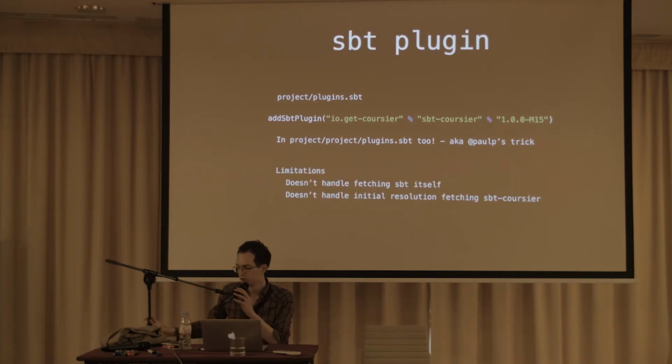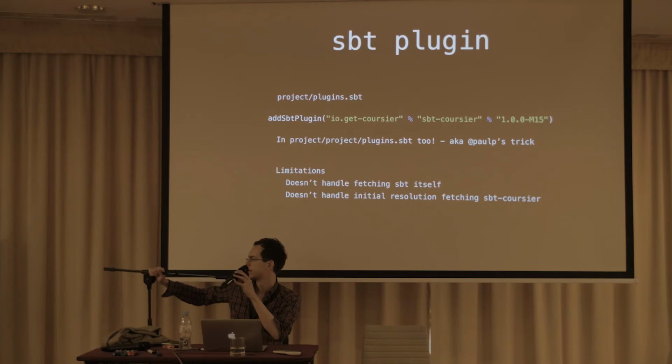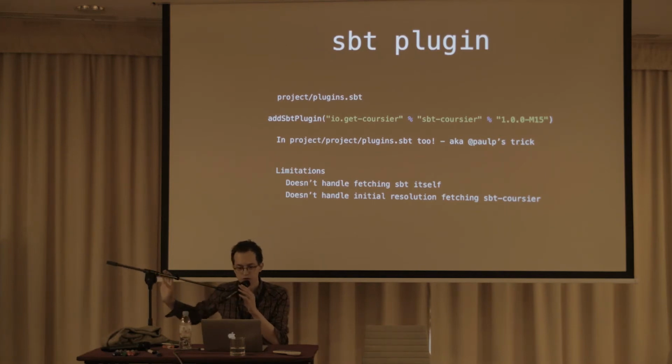Yeah, there are a few limitations with it. One of them is that it doesn't download SBT itself. So when you launch SBT for the first time on a machine, or when you bump the SBT version, the classpath of SBT is being downloaded, and this is not handled by Coursier itself.